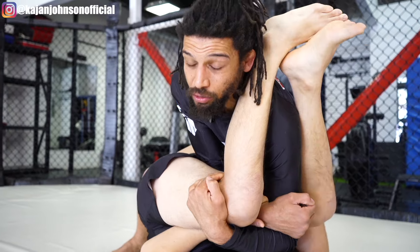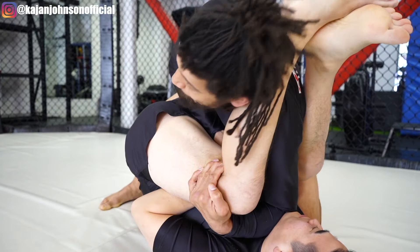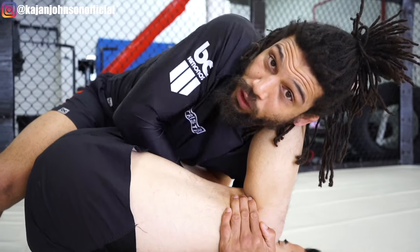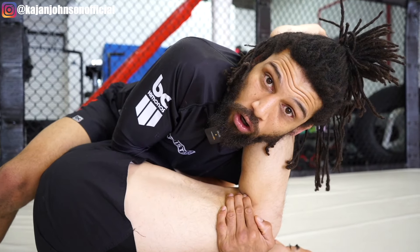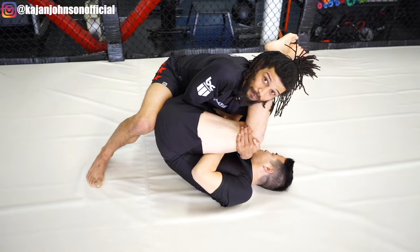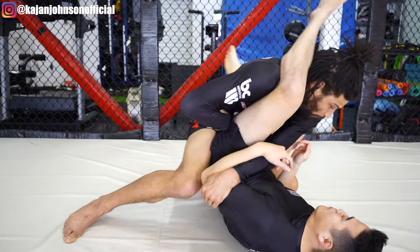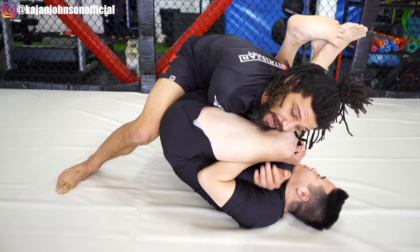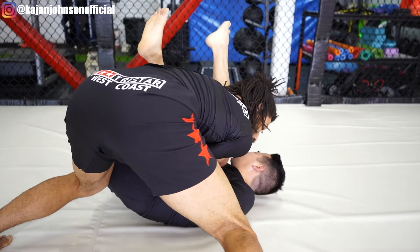Don't pull up your whole body while doing it because he'll start extending. You want to keep the downward force and then pull that arm up. A lot of the time he'll still hang onto the hand, especially if you've got a glove on. But as soon as my elbow is free from his hips, I'm out of the arm bar. Now I'm going to start running around his guard to the other side — pulling this down and pushing with my head. If I don't push with my head, he's just going to go to triangle. I need to pin that leg with my head while pulling down on the tendon.